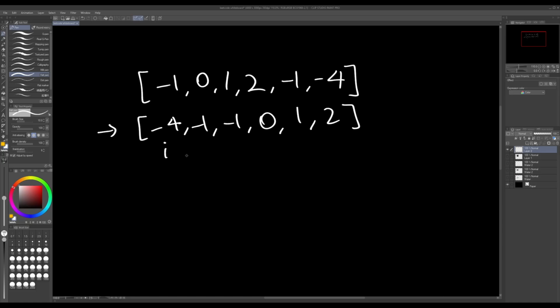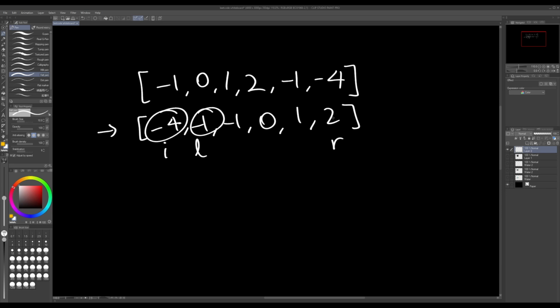I'll have a pointer called i, which I'm going to call the anchor pointer, because this is the one that's going to be responsible for going through every element one by one. And then I'm going to create a left and a right pointer, just as we would in a 2-pointer solution. So now we just do 2-pointer things.